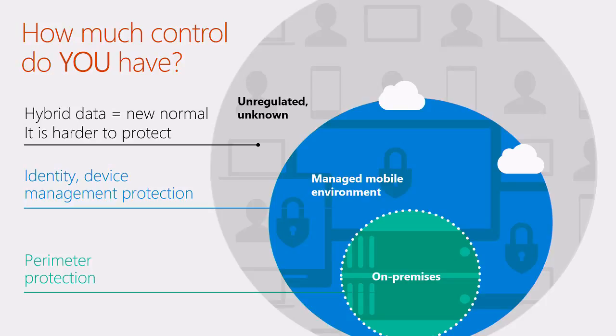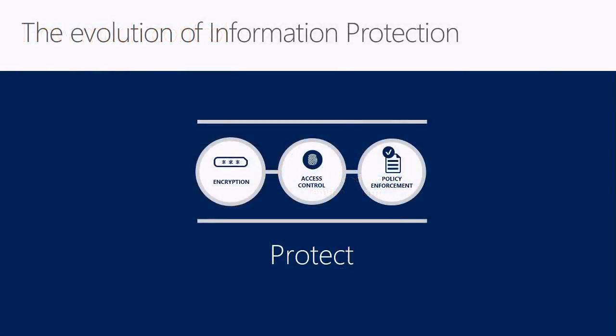Azure Information Protection is a product that will allow you to birth your data in a protected fashion, ensuring that no matter where it goes, no matter what device it's on, no matter where in the world it ends up, only the appropriate people can access that data and work with that data. So how do we actually get there?